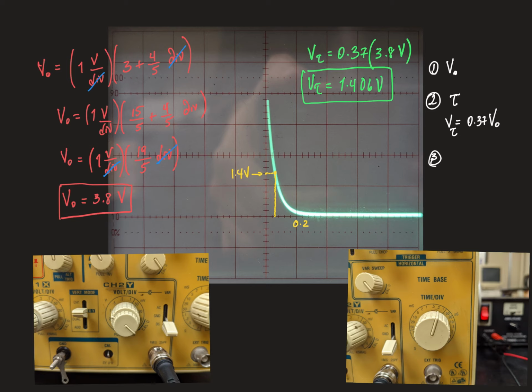So if this is 0.2 and this is 0, all we have to do is that the time is going to be the number of divisions. Now we have that this is 0.2 milliseconds per division, and we have to find how many divisions this is. You can see that this is not a whole division, so it's not 1. And we can represent these subdivisions as 1/5 of the whole division, 2/5 of the whole division, 3/5 of the whole division, and 4/5 of the whole division.